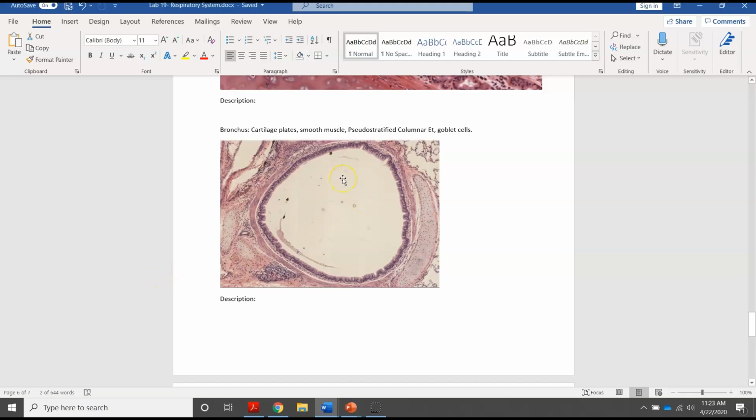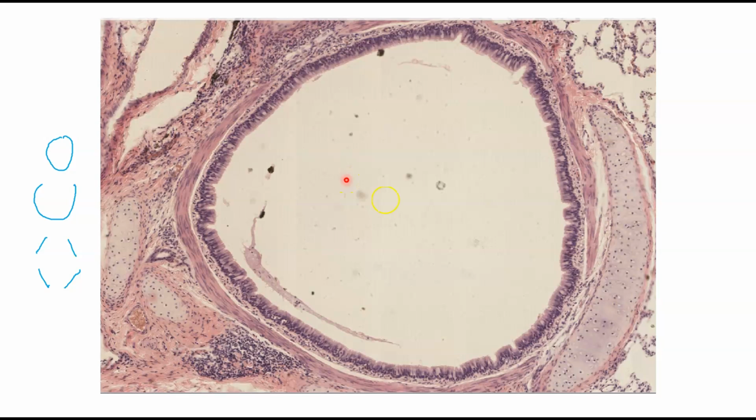What else we got to find? We got to find smooth muscle. How do we find smooth muscle? We think back to our previous histology. It's going to be red in color from the staining. It's going to be stretched out. The nuclei are going to look real stretched. It's going to look like a football that has been deflated. Look out, Tom Brady. I went there. Deflategate. So, where do we find that tissue?